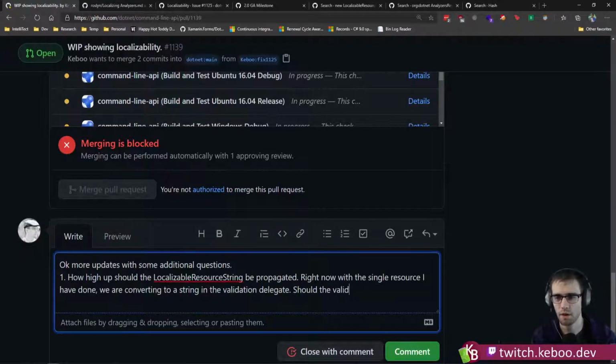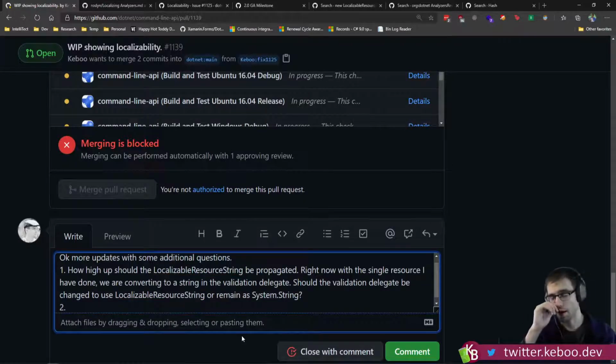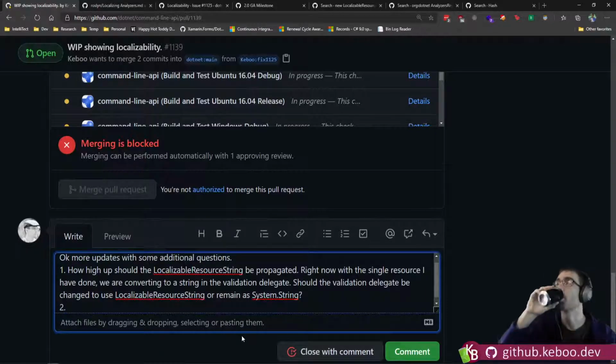Should the validation delegate be changed to use resource string, or remain as system string? Okay, so that's the first and probably the biggest question, is how big of a mess should this be?